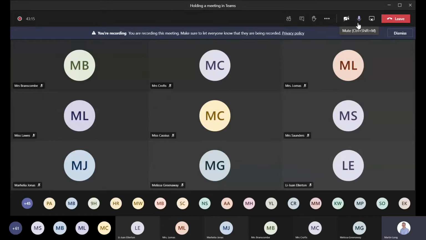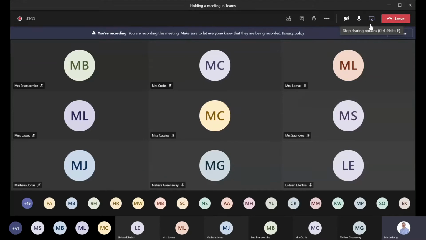If you're using the Teams app, it takes care of itself, so that's one of the reasons why people often use the Teams app. I've got a little rectangle there with a cross through it because I'm sharing my view at the moment, but if it wasn't, it would have an arrow pointing into the middle. That's where you can share content on your computer.